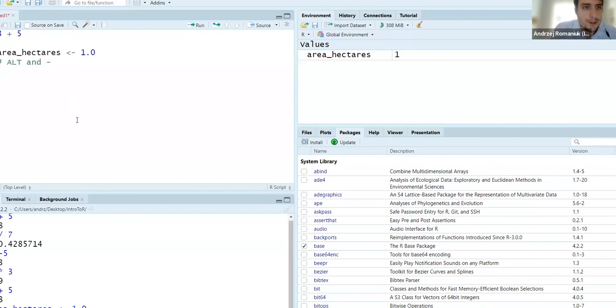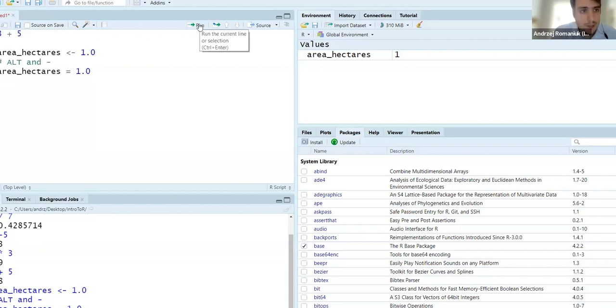For some historical perspective, there's actually another assignment operator in R that is older, and you might find it in older scripts. It's the equal sign. It works essentially the same.